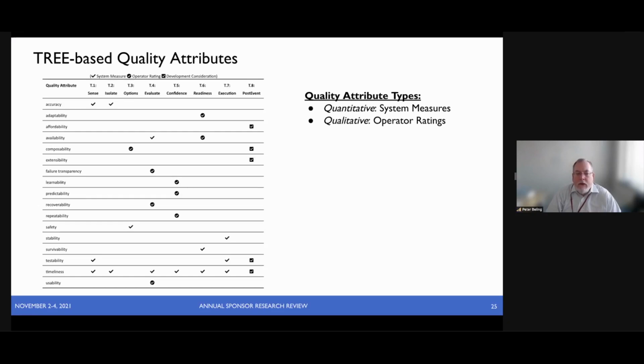We can walk through the exercise of thinking through requirements for accuracy, where those end up applying. And if you think about that, you might say, well, the sensing function needs to be accurate, the isolation function needs to be accurate. But when you move away to the other tree elements, perhaps those don't relate to accuracy as much. So this kind of chart is something that we've developed in the general for all systems. We would argue that you might end up wanting to write requirements that correspond roughly with this. But we'll show you a particular example again in the context of a notional weapons system in just a few minutes.